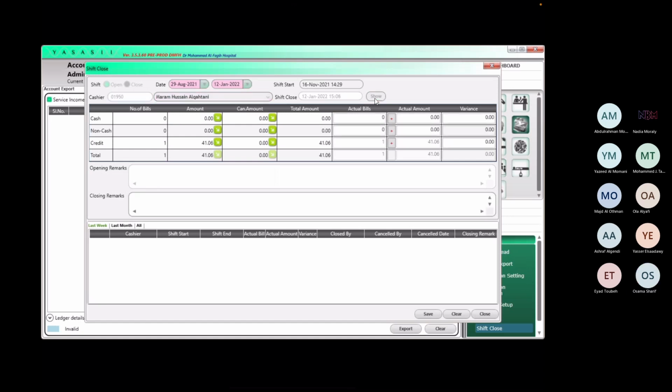Yeah, good. Okay, so I can see over here that for Maram, she has collected certain ones.